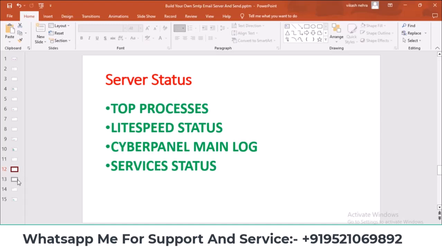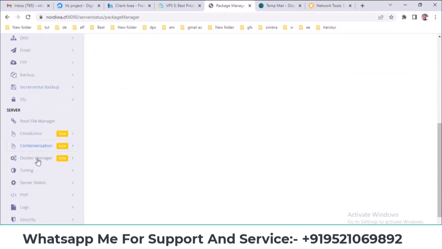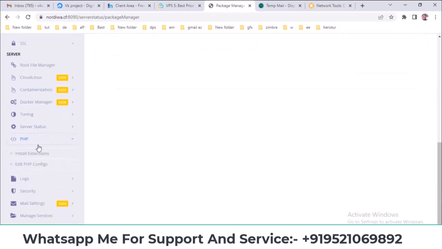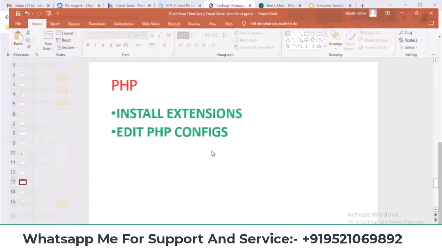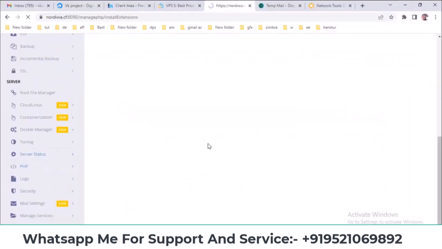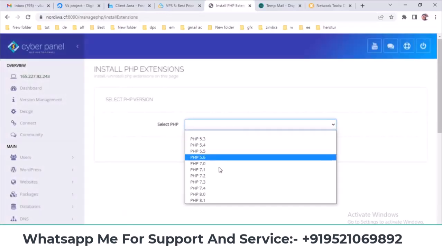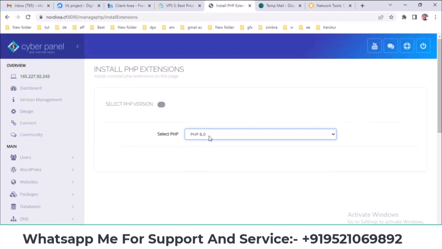Okay, after that, come to the PHP one. So when you come down here in the PHP one, you will get two options, install, extension. So install, click on it. So here, you have to select the PHP version, like if you have to install some extension in its 8 version, like there are some Zend extensions.